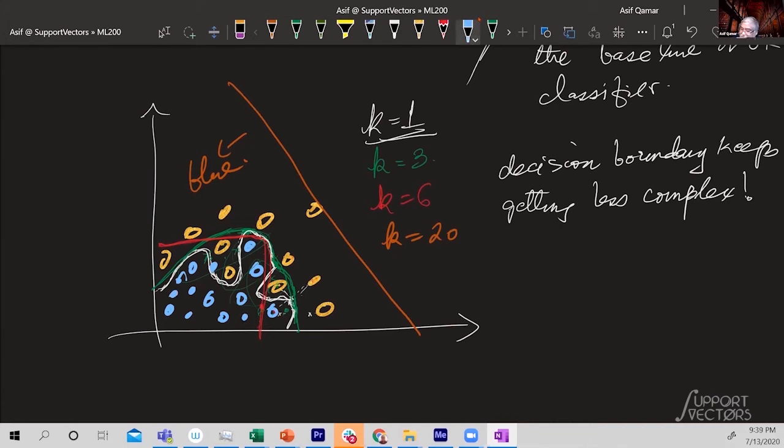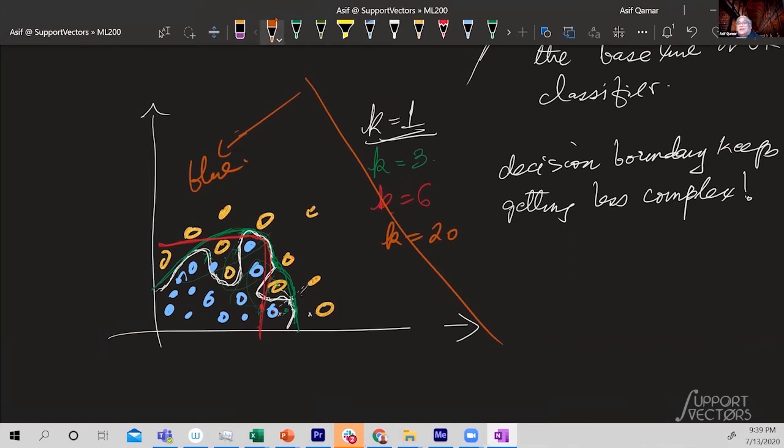Are we together, guys? If you look at K equal to 20 and you take 20 neighbors or 25 neighbors, your answer will always be that all points are blue. And you have a very simple decision boundary. What is the decision boundary? Everything is blue. You can just put any line beyond all the points and put all the points on one side, and that becomes your decision boundary. Actually, it is even more extreme. Your decision boundary can be anything, something like this. So all the points on this side are blue.